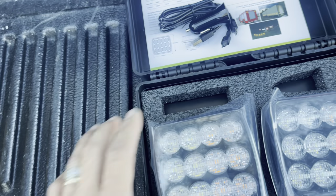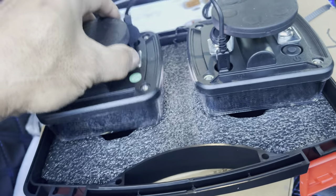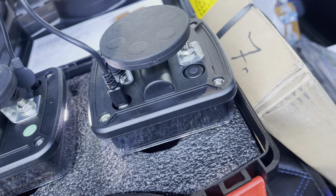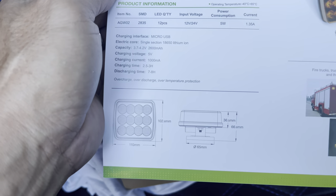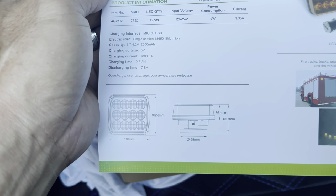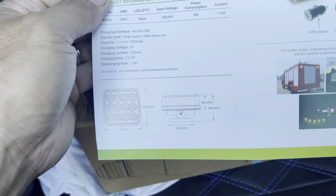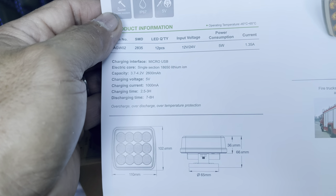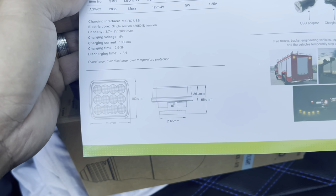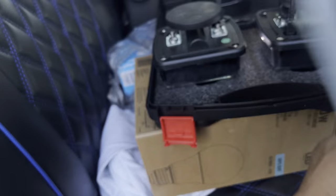We already charged it. We have a two-in-one cable so at the same time they are charging both of them — that's nice. We're just gonna wait until it charges. The good thing is you can also charge it from an inside outlet at five volts. If you have a USB charging adapter for your cell phone — those are five volts — you can use that. It's 1,000 milliamps, lithium ion, micro USB. Fully charge before use.